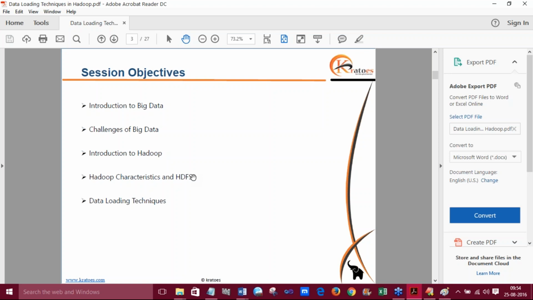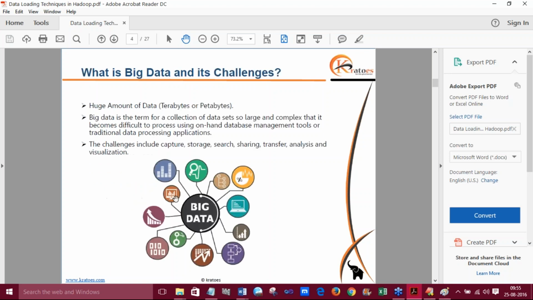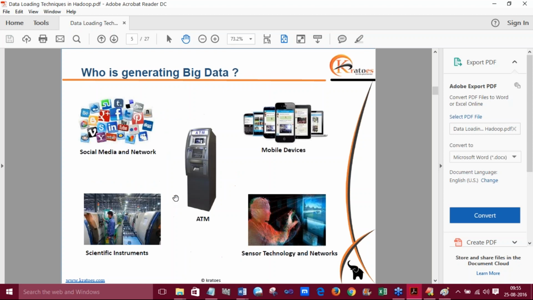So we are not touching the topic of MR here, because job tracker is coming. In HDFS, the job tracker as well as data node, namespace, secondary name node, all these are coming. That's what HDFS is. Finally, what is the main intention of our session? Data loading techniques, how to load the data. So here itself, the challenge is the huge amount of data. Okay, that's what we have to go for.